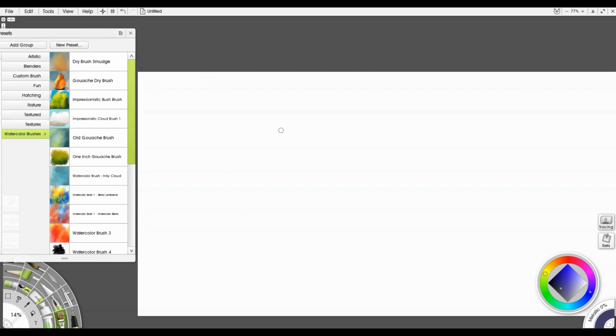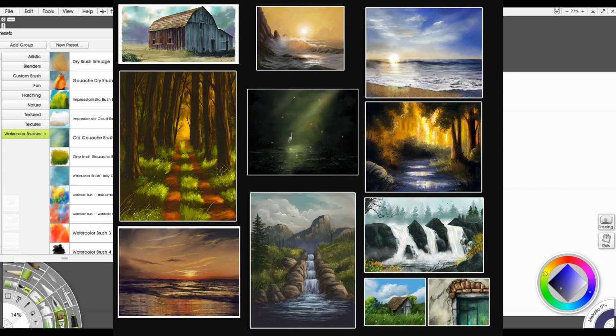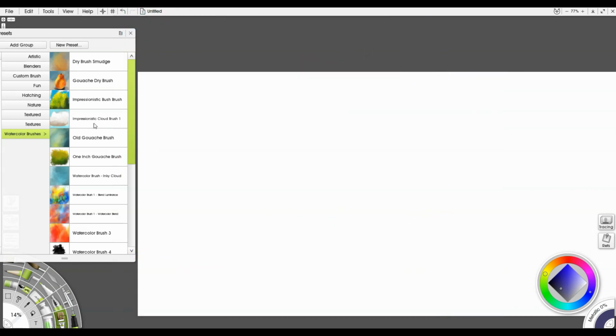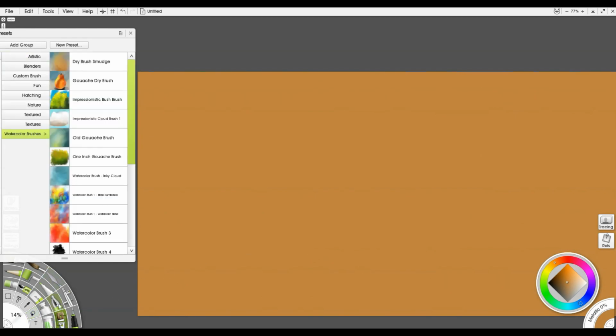In my process, as I've been doing these different paintings, I've realized, oh, I would like to be able to get this effect. How can I make a brush that does that effect and saves me some time from building it up? Because all of my paintings I do in layers, okay? So I really wanted a way to do a lot of that. That's really how these evolved, like this custom Impressionistic brush that I use in a lot of my paintings. It was designed to help save time for painting clouds and to give me that really soft looking cloud that I wanted.